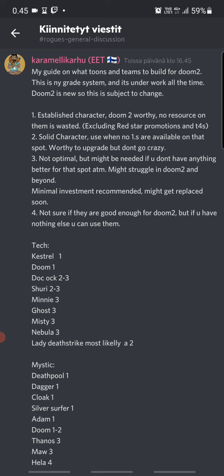Second, naturally, is grade 2, which is a solid character. You use these guys when there are no grade 1s available for you. That might be because there are no number 1s for the lane, they do not exist, or you don't have them at the moment, so they might exist but you don't have them. These characters are definitely worthy to upgrade to a point that you can do your current raid in a way that you don't have to spend too many resources bringing these guys up, healing them, and restarting nodes too many times. So bring them up, and definitely you can spend on them, but don't go crazy.